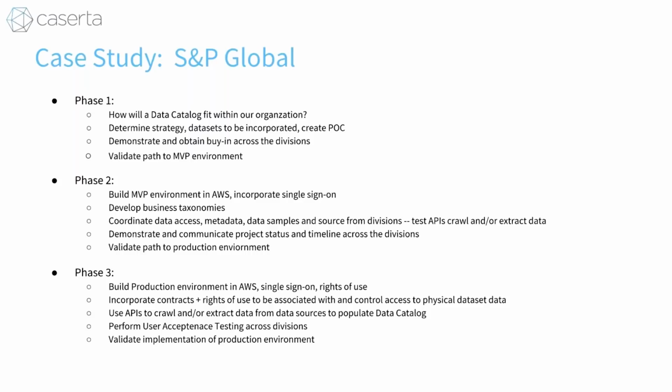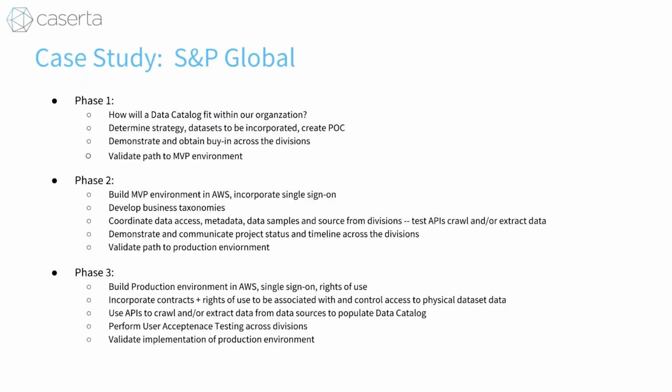We realized early on that a large part of this project was going to be getting a common understanding of what this catalog was going to be. So we built that out with S&P and demonstrated it through a POC idea or concept. We built something in an AWS environment and demonstrated, through these different requirements and understandings, what a catalog might look like and how a user might interact with that catalog.